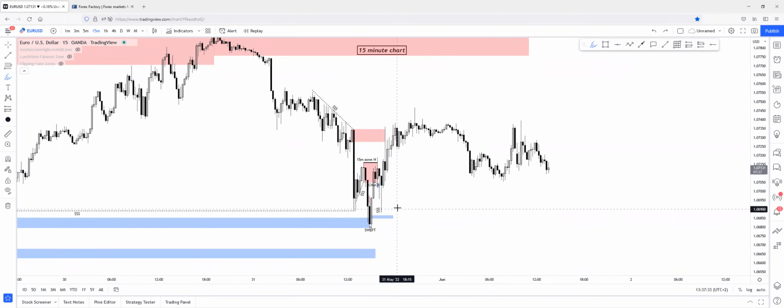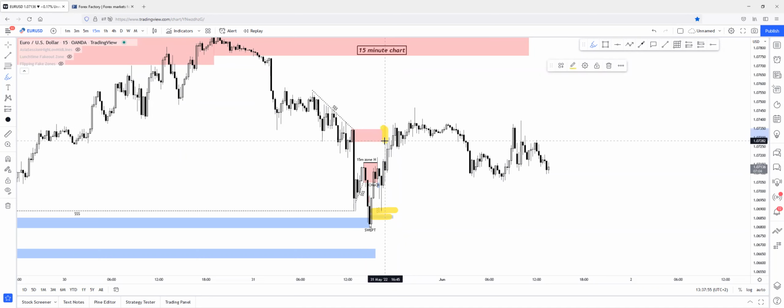I won't explain it again because it has been explained in the recap video. And after mitigating this zone, it just continued the movement to the upside and broke above the next recent unmitigated supply zone 2 that we were expecting a reaction on. As you can see, this zone could give a huge reaction, because this zone has been tapped with this candle, with this wick, as you can see.